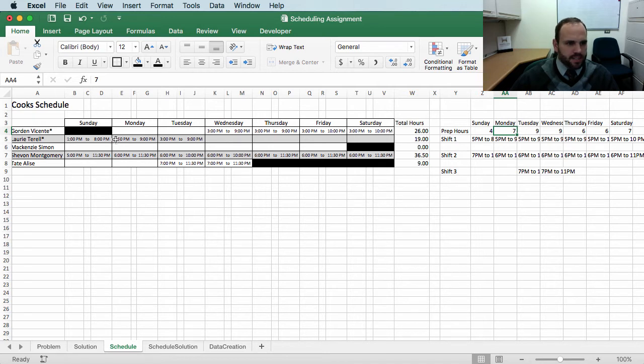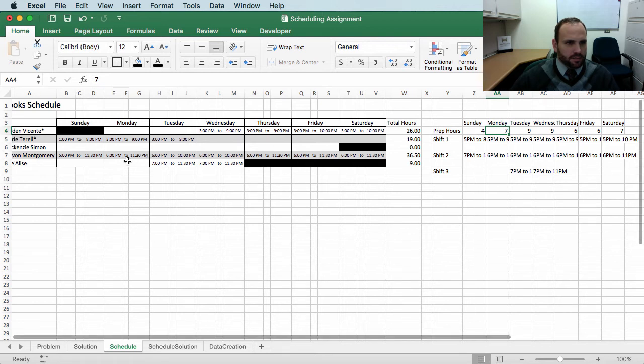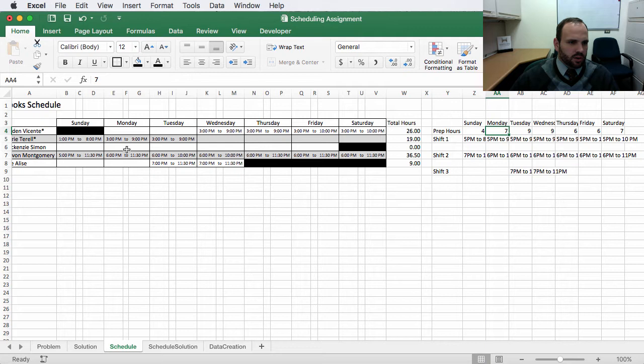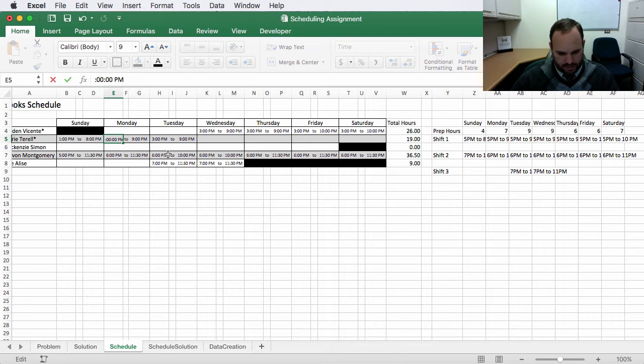So this is an opener. They're probably paid a little bit more or have more responsibilities. So we would probably give them preferential treatment on the schedule. So let's go ahead and change this individual down to, we probably don't want to really go before noon if we don't have to. So let's go ahead and leave it as noon. So we just added 3 hours. It's a 9-hour long shift. That's good. Now we need to add 4 hours to this shift. So let's have them come in at 2.